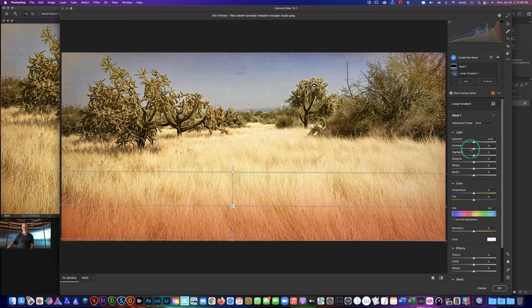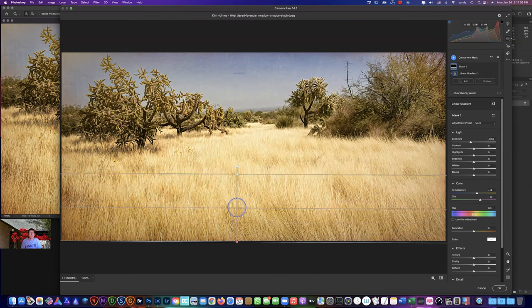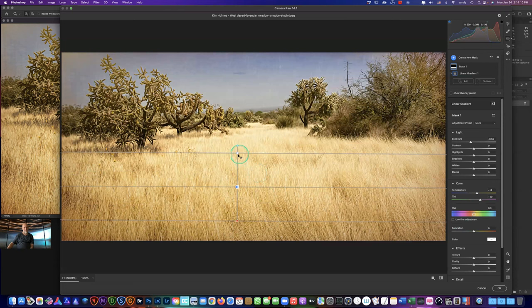and just a little bit there. If it gets a little muddy, you can just warm it up a little bit with the temperature. And you could even make it a little redder if you wanted, like that. That really brings out the grass. Once you have that, you can play around with it. You might want to bring it up a little bit, something like that. And if you don't like the gradation, just change it. At least now you have a visualization that you can interact with. Yeah, it's always a nice way to do it.